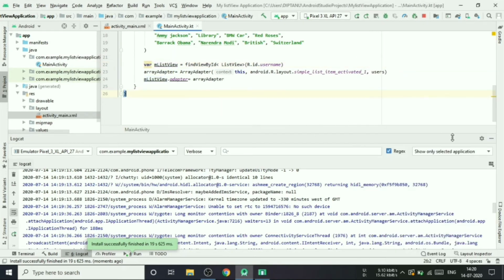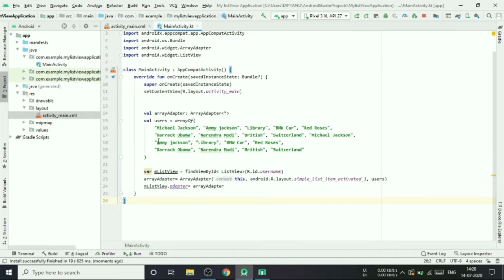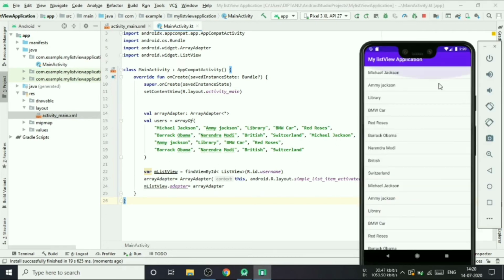Let me show you. We typed Michael Jackson, Amy Jackson, library, BMW, Corvette, Roses, Barack Obama, Narendra Modi, British, Switzerland, Michael Jackson, and again all these things. So you can see the first is Michael Jackson, again Amy Jackson, library. So these are basically our list. Now whenever you click on that, nothing will happen because there is no more action, no more coding for that.